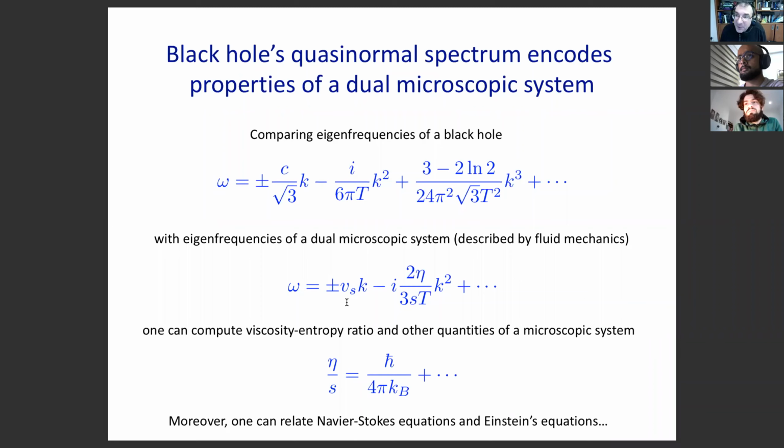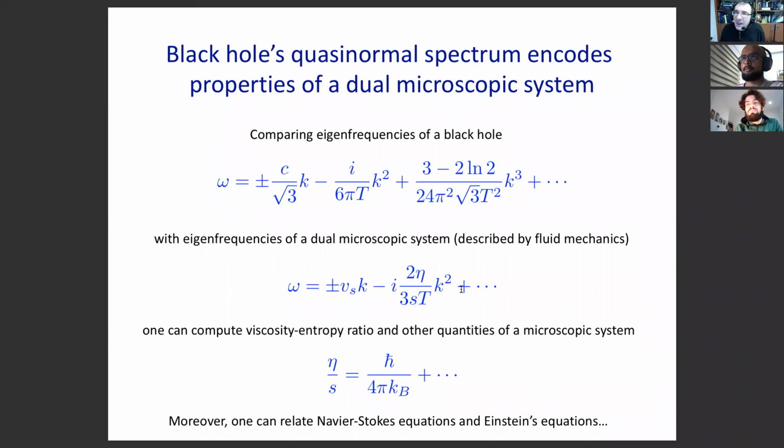But it also has some part which is responsible for damping, right? So you know that you can scream, but only some distance away people can hear you because there is non-zero viscosity of the air, right? And if not for viscosity, then you could scream and somebody in Australia could hear you, right? But unfortunately, well, maybe fortunately, that's not the case. So it is actually damped, and the damping coefficient is proportional to the ratio of shear viscosity to entropy density, all right? So this just follows from hydrodynamics.